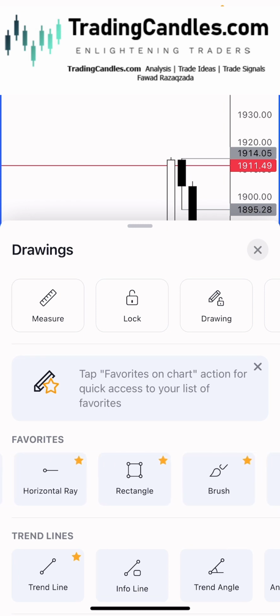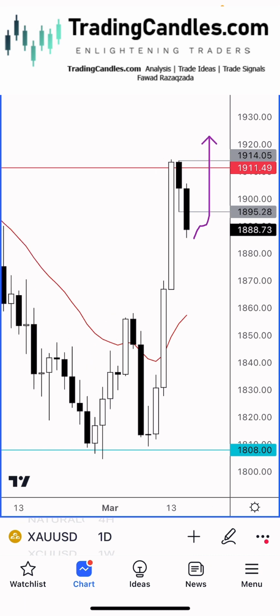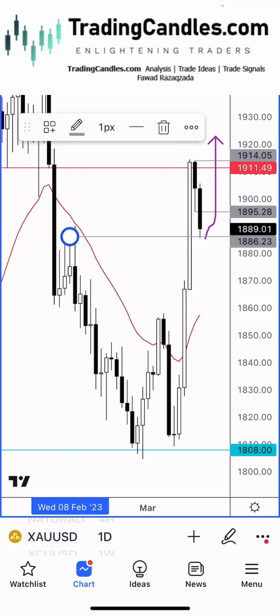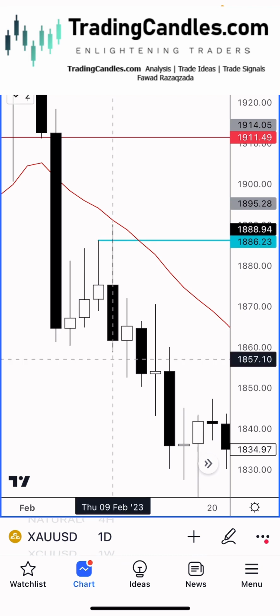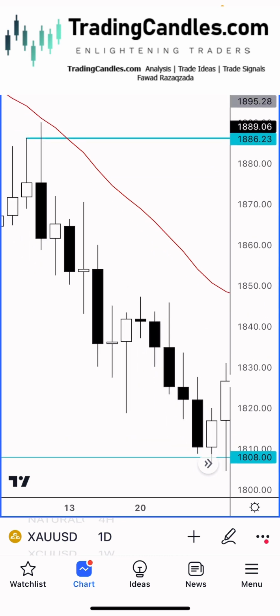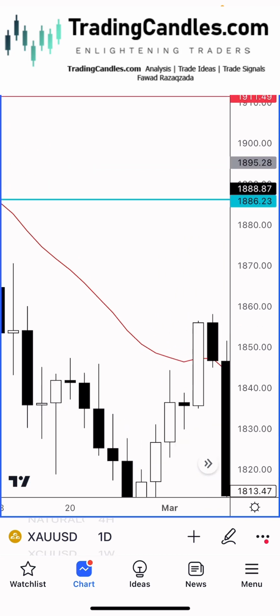So I reckon it's going to do something like this. It's just a case of finding the nearest support now, and here is a key support in my view, because if you see from here, that was the high that was raided on this day on 9th of Feb before that reversal happened, a big bearish engulfing candle that then led to the sharp decline for several days that followed. So that was the level where the bulls got trapped. Now we've broken back above that level, haven't we?